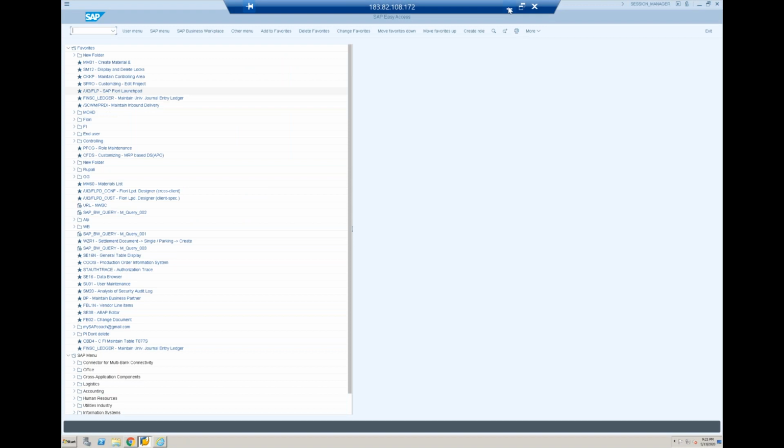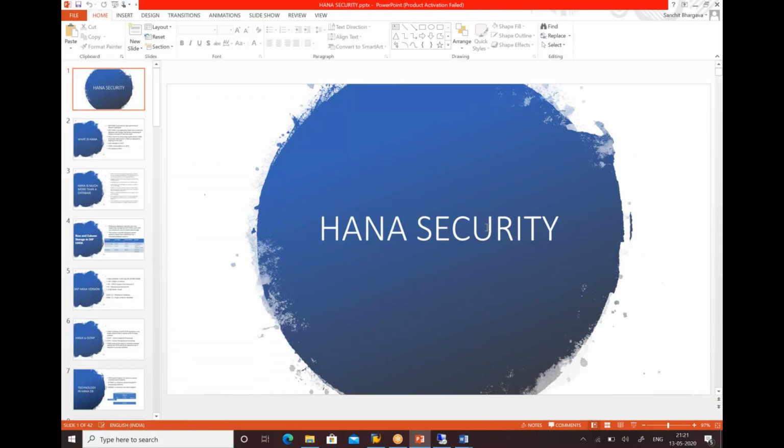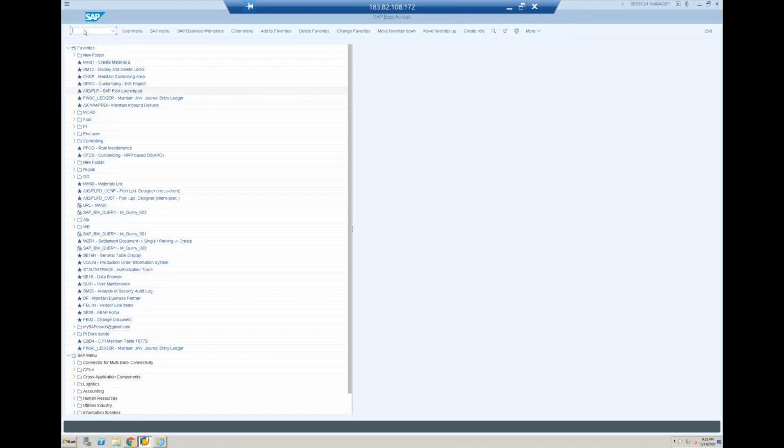Actually, where will they create the apps? We will create the apps in a custom launchpad. If you want, I can show you here. I believe we have very little time to show you everything, but let me show you.